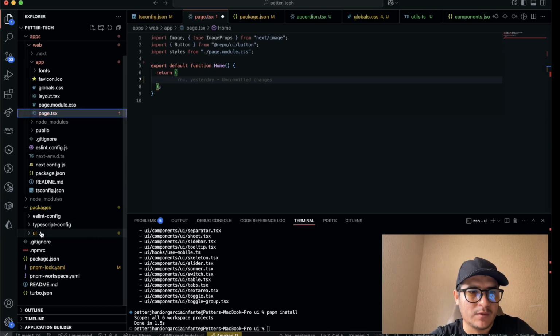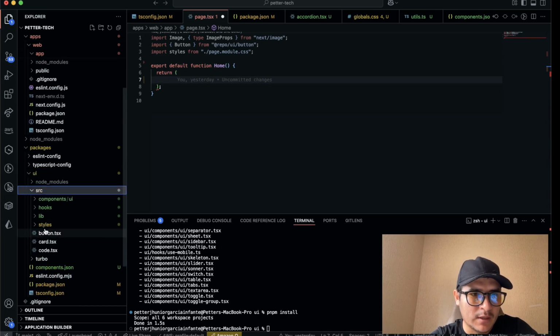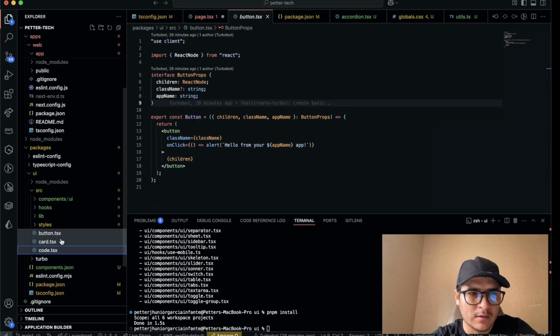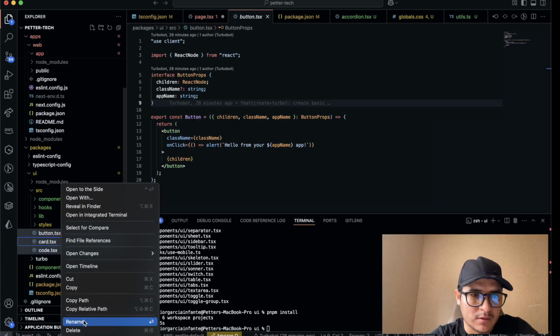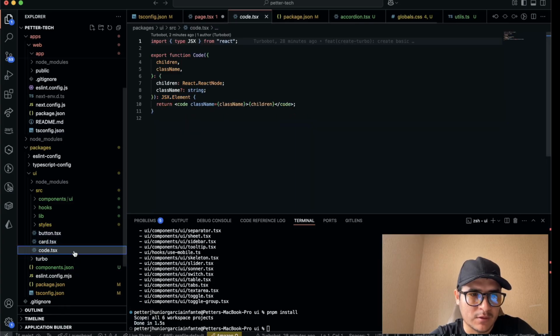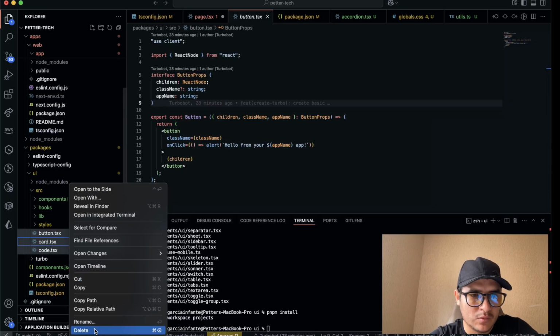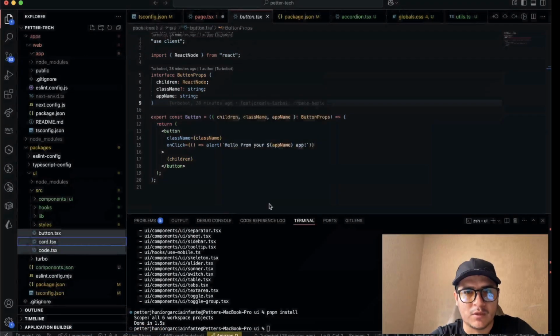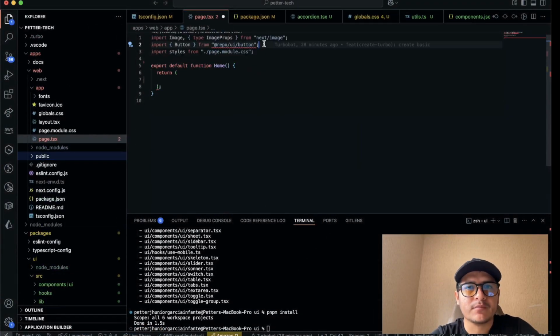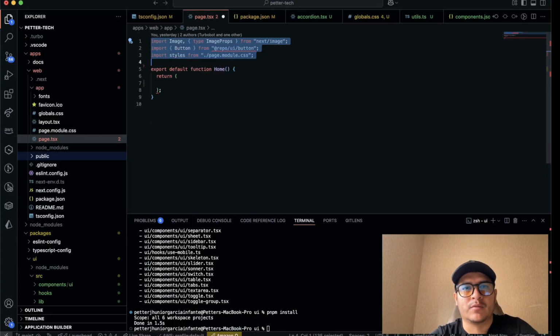First, let me remove the components that were added automatically when we created the project. So let's remove them. Sorry, rename first, now remove them. Move to trash.